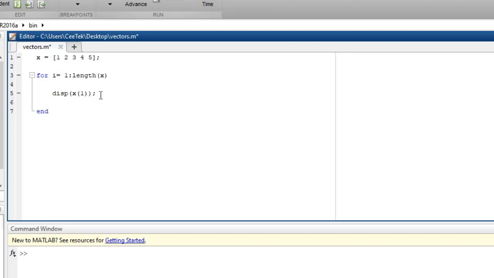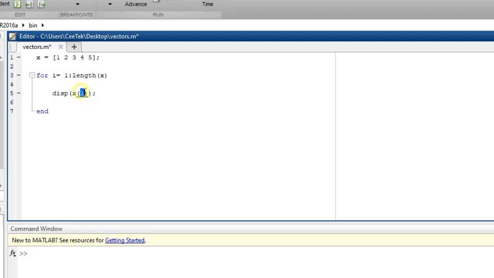Okay, so what are we doing here? You can see here we have x, and inside it we have a number. The moment we do this in MATLAB, we are just referring to the index of the vector. So index 1 is 1, index 2 is 2, index 3 is 3, index 4 is 4, and index 5 is 5. When we change here to index 1, we get 1. When we change it to 2, we also get 2. But we want to print all the indexes, so we are going to use a loop for that.